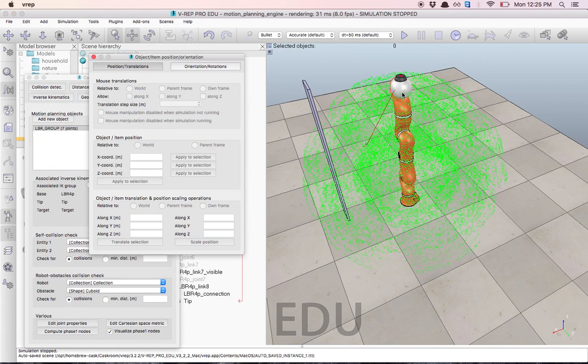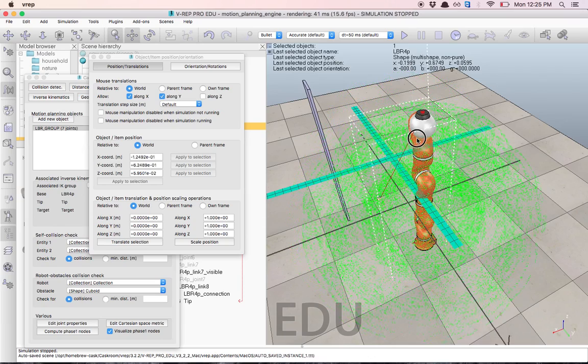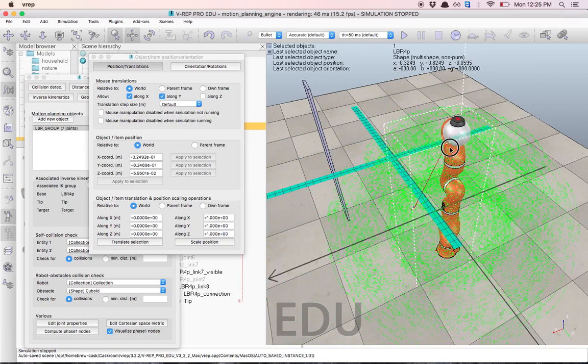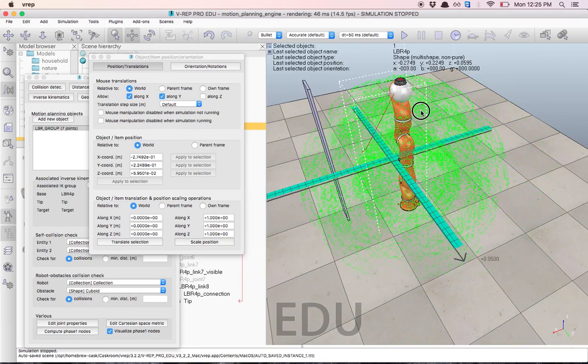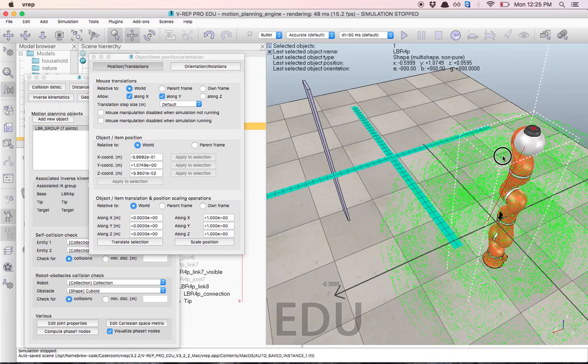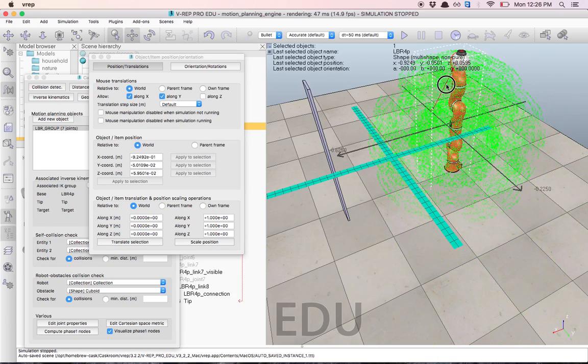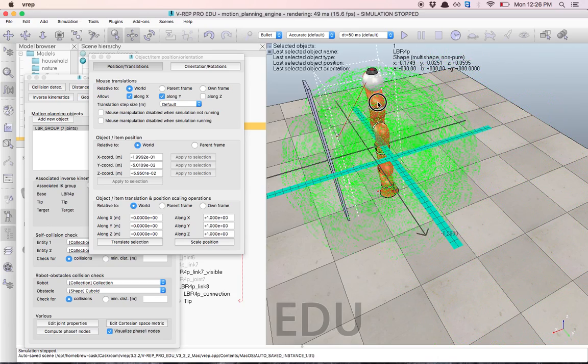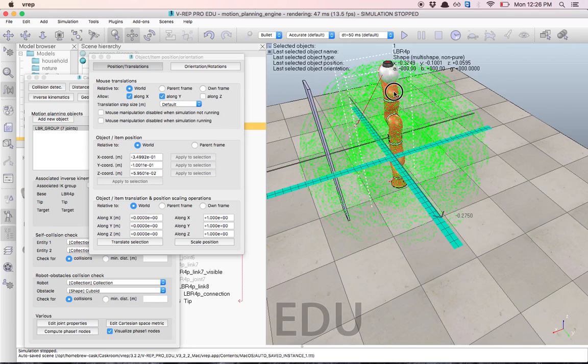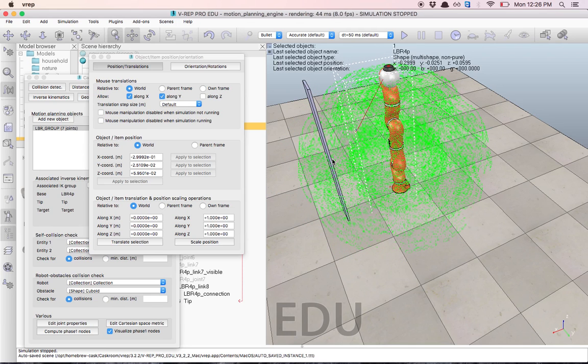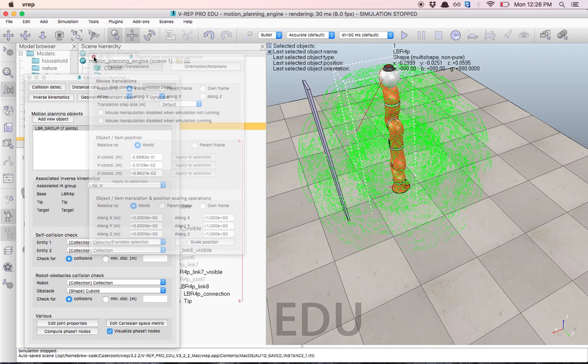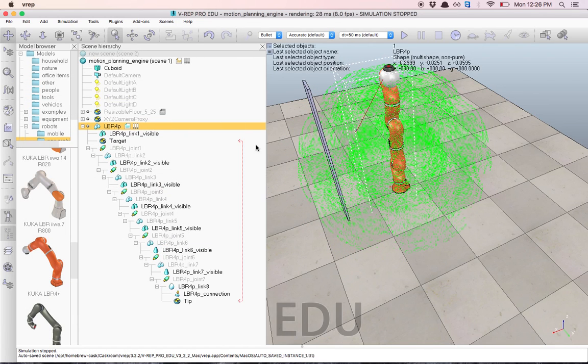You can select it and move it a little bit, and if you want the robot to reach this cuboid, I just have to move it until my motion envelope collides with the part that I want to reach. This is all for this tutorial. Thank you.